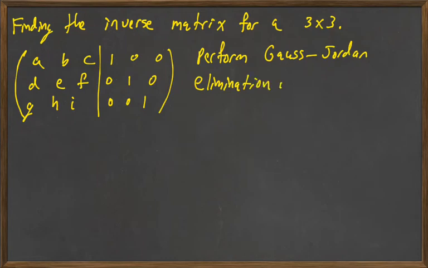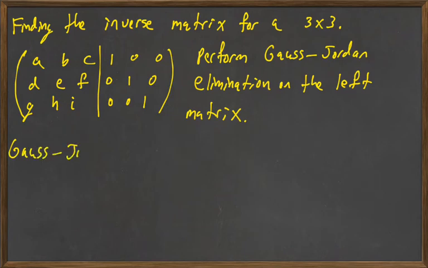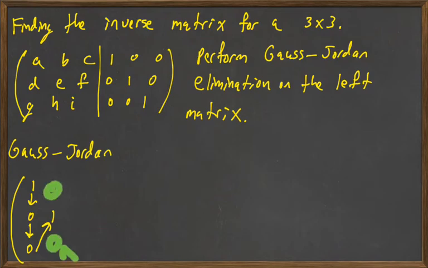Okay, and so we'll draw kind of a diagram of what the pattern is for doing the Gauss-Jordan elimination here for the 3x3. First thing we'll do is make a 1 in the upper left-hand corner, and then we'll make everything else 0s. So that's the same thing as Gaussian elimination. Then we'll make a 1 in row 2, column 2. So that's the same as Gaussian elimination. The thing that's going to be different is we're going to make a 0 up here. We already do a 0 down here by Gaussian elimination, but we're just going to do an extra 0 here. So 0 up here and a 0 down here.